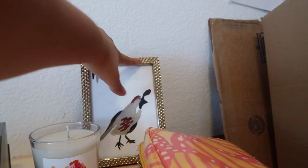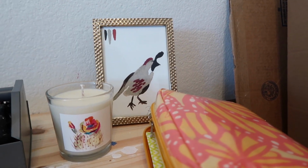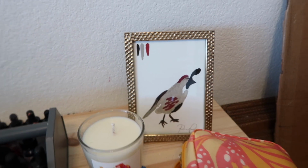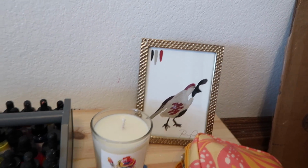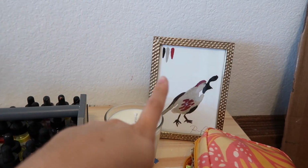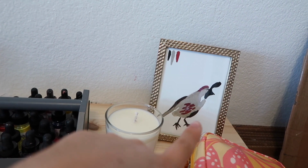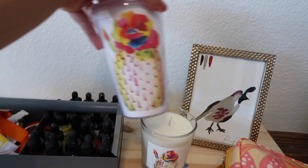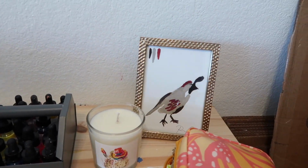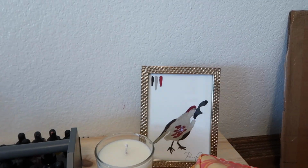This is actually in my shop, but you guys know I get to live with the art until it sells, so I really like that frame. It's like indented gold, really like it. I might even want to swap out what print is in there, which I always give customers freedom to do. Like this print is in the shop framed, but you can buy the listing, and then in the notes you can just write, oh, I want Rainbow Bloom in there instead. That would be really cute. I can think of a few prints that would be cute in there. So yeah, just have that on the desk for some accessory.